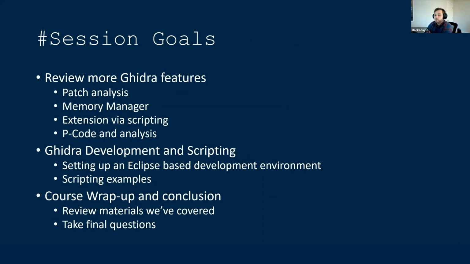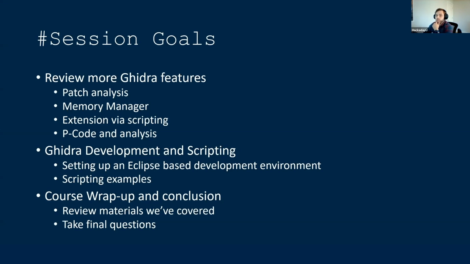So again, today, just to give you another overview of what we're going to be doing in our final session for this first part, we'll talk about patch analysis, the memory manager, extension via scripting, and we're going to dig into PCODE, which is the intermediate representation of assembly language that we've talked about in office hours here and there. We'll walk through how to set all this up, including a dev environment, to give you the initial tools you would need if you wanted to take things further, start scripting and automating, and get deeper into Ghidra's internals.